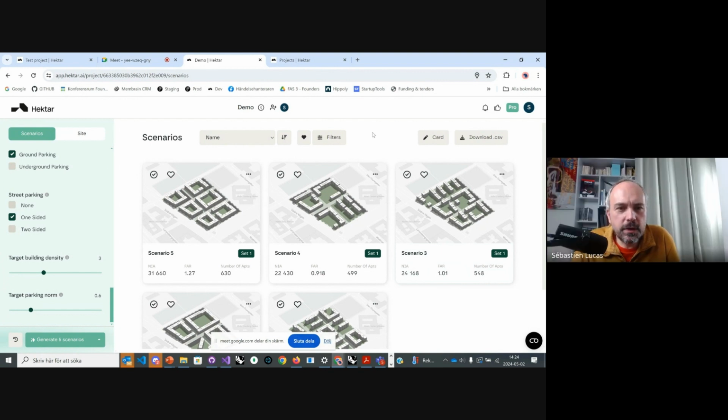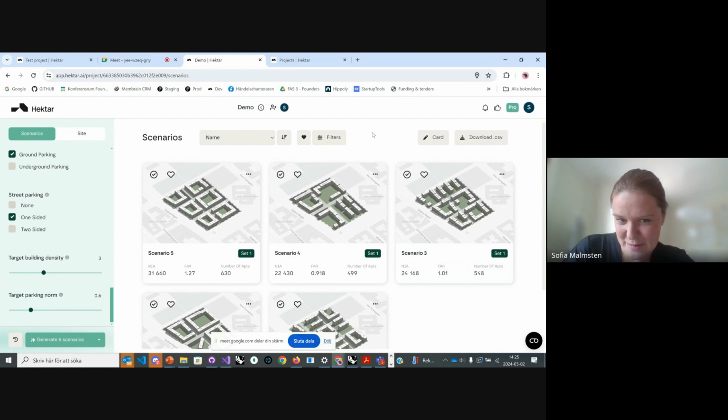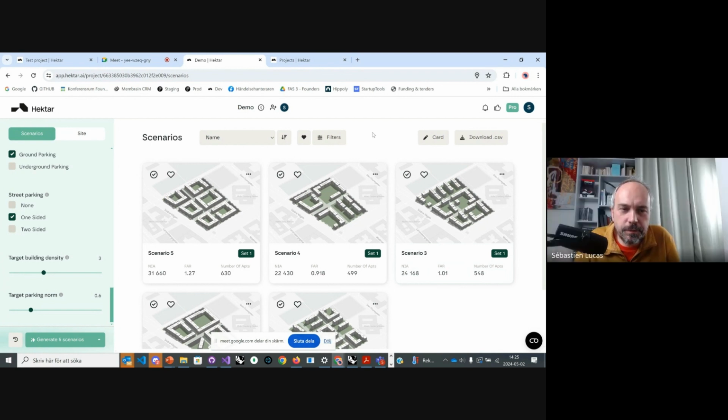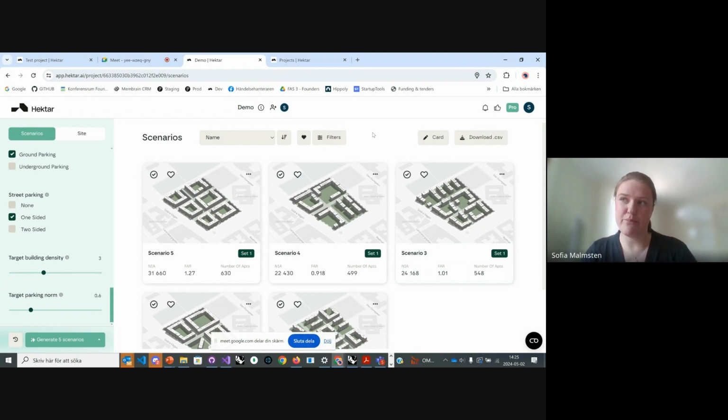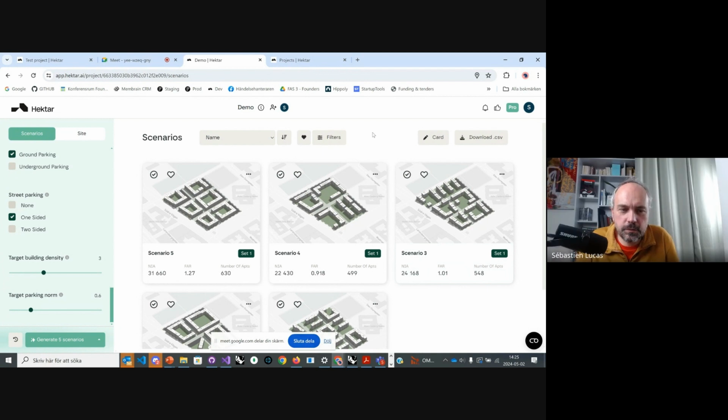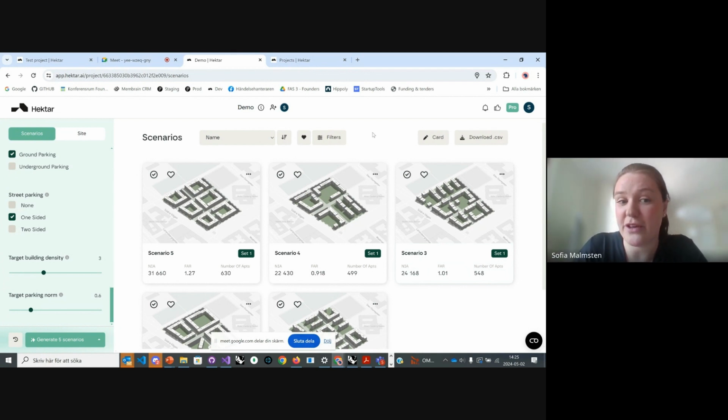Another question that I have is that it reminds me of the way it works on Midjourney, for example, where you have several options of an image, and then you can say, okay, this is the option I want more. Can you make other options of the same option? Have you got this possibility of iterating on what the architect prefers? Yes, we're actually working on exactly that feature, though we haven't released it yet. The whole idea is that you first generate a quite broad design scope, so you do one solution here and one solution there as a first draft for the user. And then it's about picking the information in each scenario that the user likes. If you want to create similar solutions to this one, what kind of information are you interested in both manipulating, but also keeping for the next iteration?